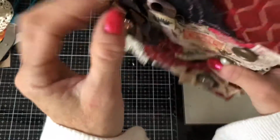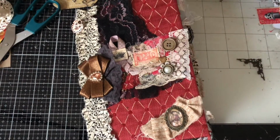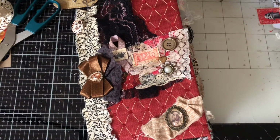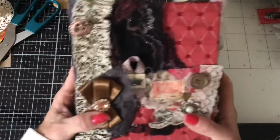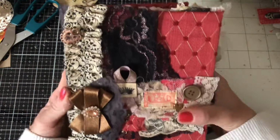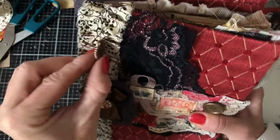Right, let me check that that lace is now not flopping about. Yeah, looking good. Right. Yep, I'm much happier now. I'm saying that, but clearly I'm still feeling like there's something missing. I could put a book plate or something like that on here, which I might do a bit later if I feel it needs it.